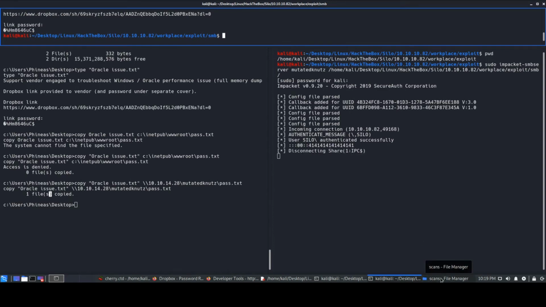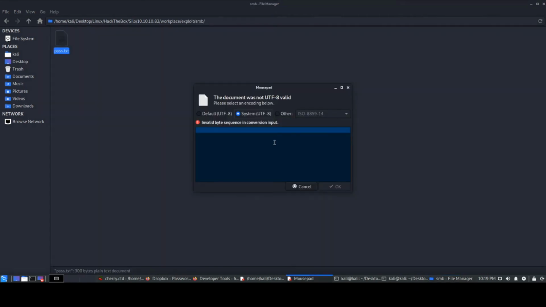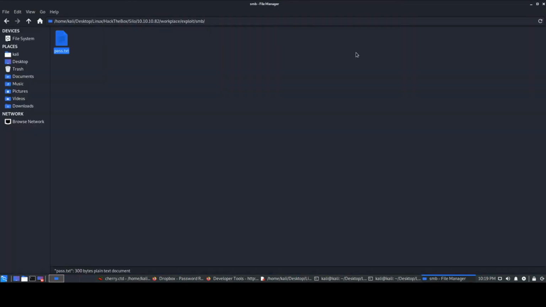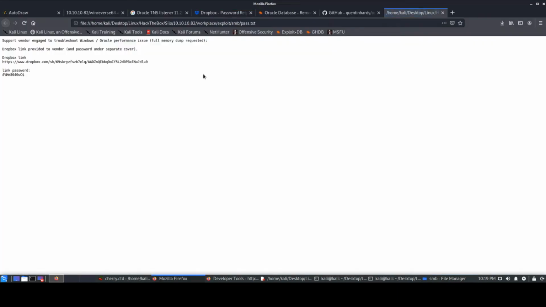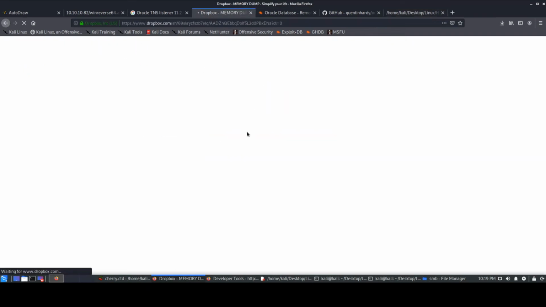But a quick way to overcome that is you can go over here and check this pass.txt, not with mousepad or something. So let's just do an open with Firefox, and over here we see that we get the exact, proper password in Firefox, because there's some format with the characters, I guess, so that's why it was not displaying correctly. And this is that particular sign which we require.